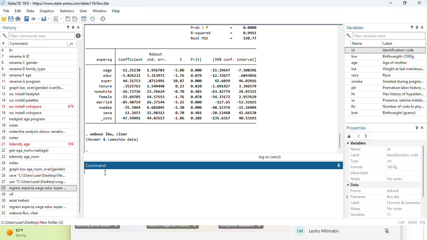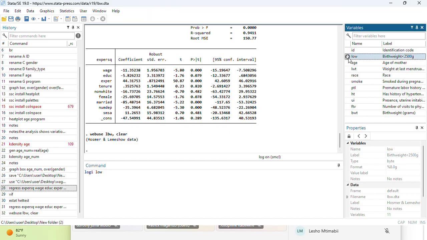Now the command is logit, then we select low, then age, then smoke.